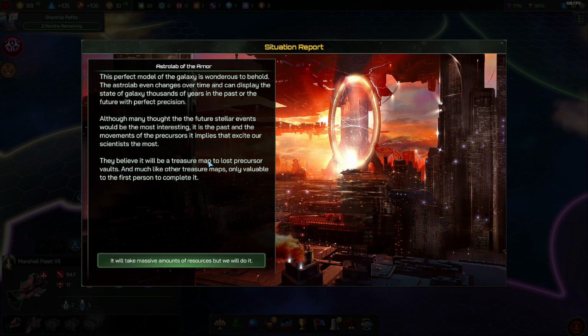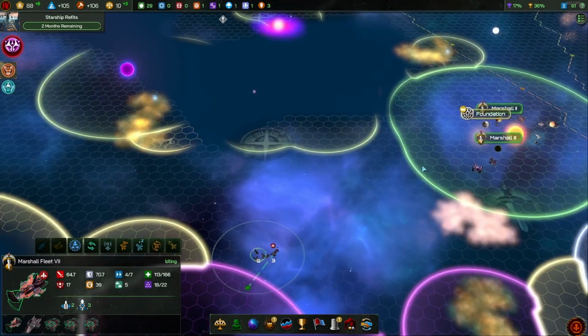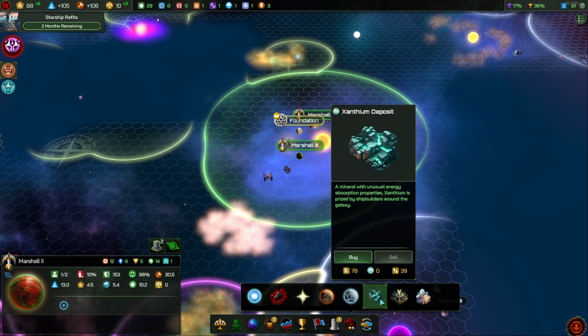They believe it will be a treasure map to lost precursor vaults, and much like other treasure maps, only valuable to the first person to complete it. Alright, start that mission. What do we need to build Le Astrolab? Heliosaur, precursor nanites, and xanthium deposits. We have 2 of those things on sale right now. The precursor nanites and xanthium.